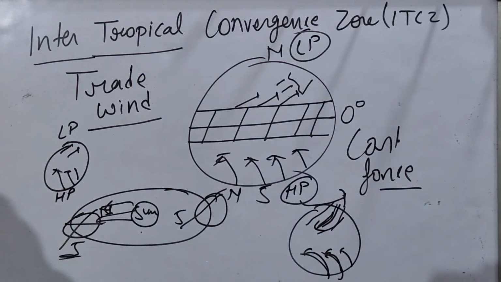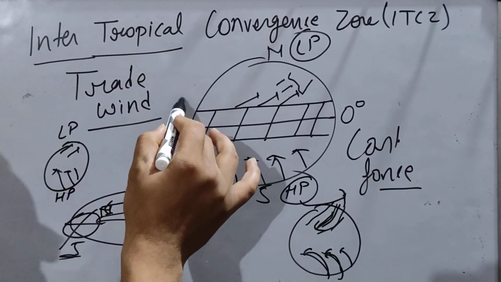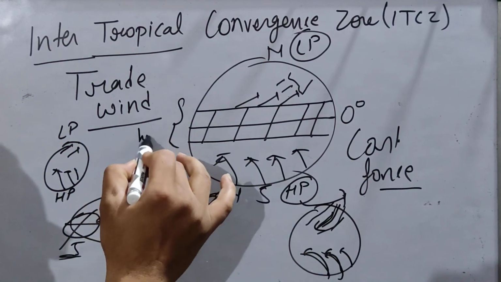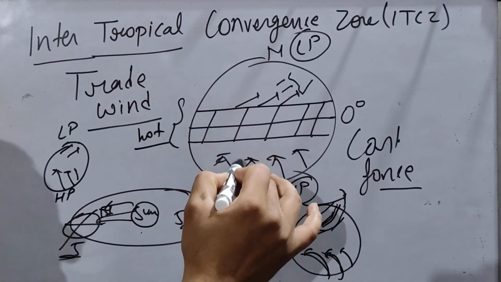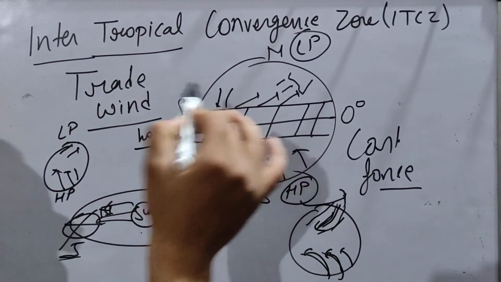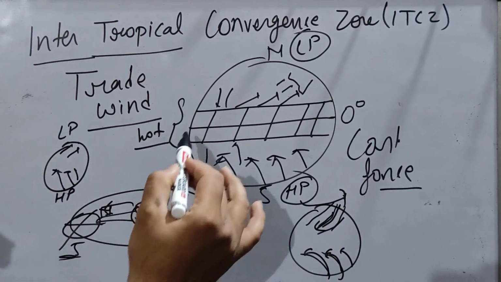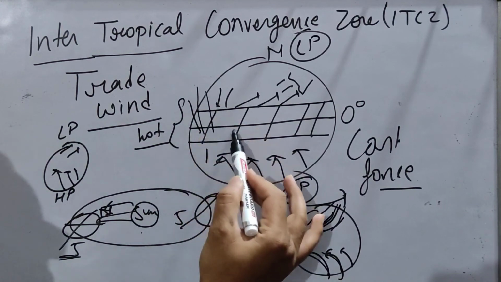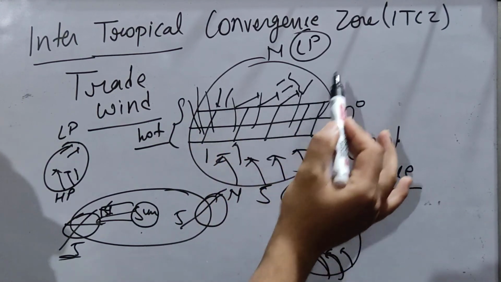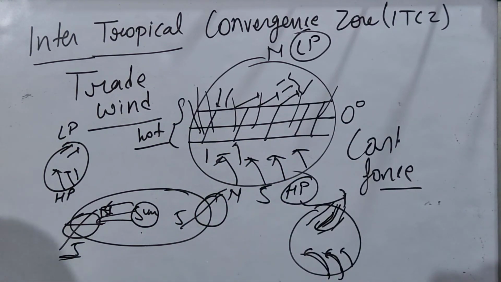So why does it get changed, how does it get changed? As you all know, near the equator region, it is the hottest zone. So here all these winds move, and the hot or warm winds rise up. Because of the high temperature in the equator region, the winds rise, and after that the direction of wind gets changed in the ITCZ belt.